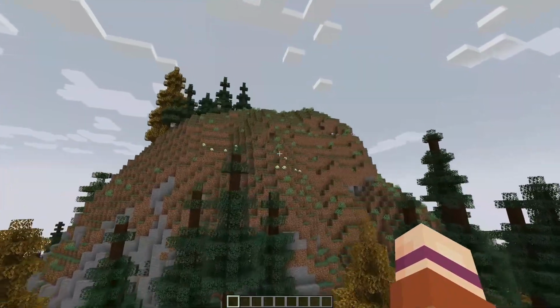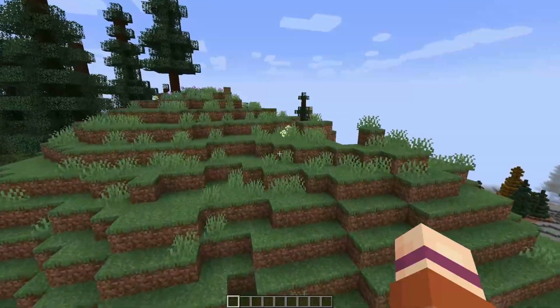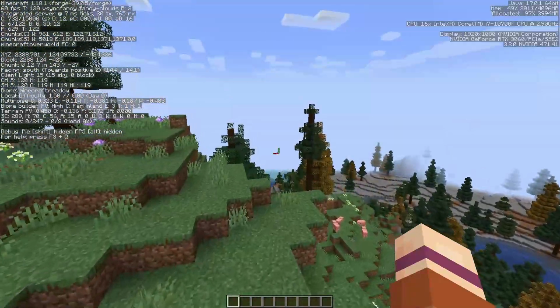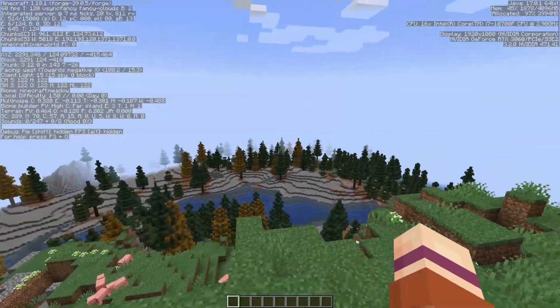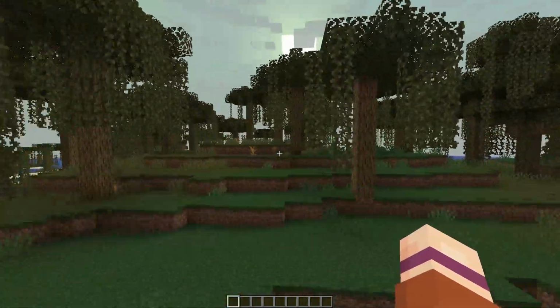I like this little hill up here. I don't know if this is technically part of the same biome or if this is another one that kind of intersects. Let me see. No, this is a different one. This is the meadow biome, just a little tiny meadow biome in the middle of the shield. Cool. Another example of a regular Minecraft biome looking a little different.